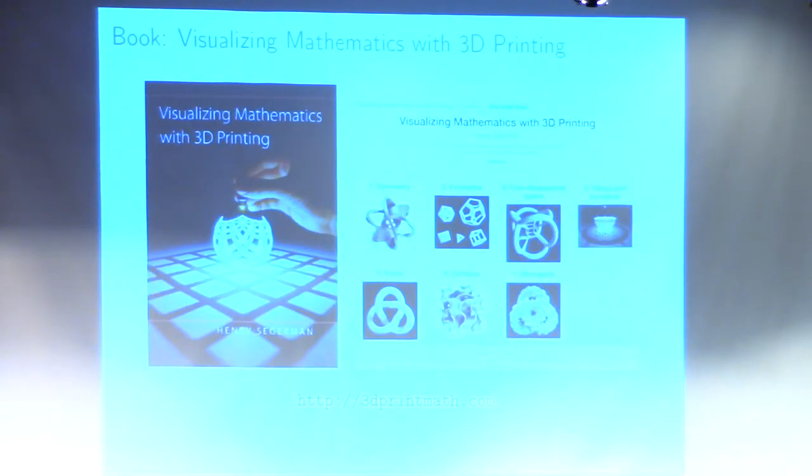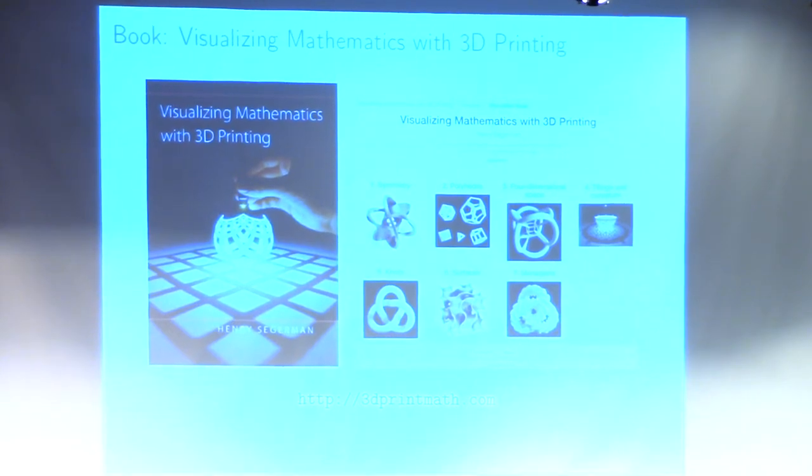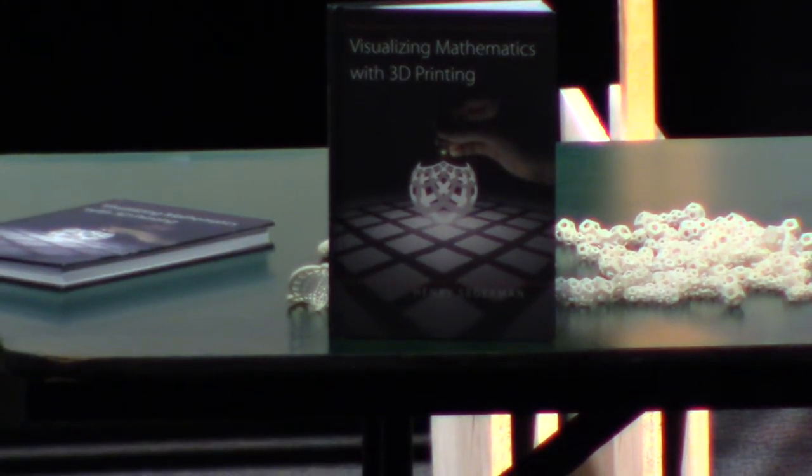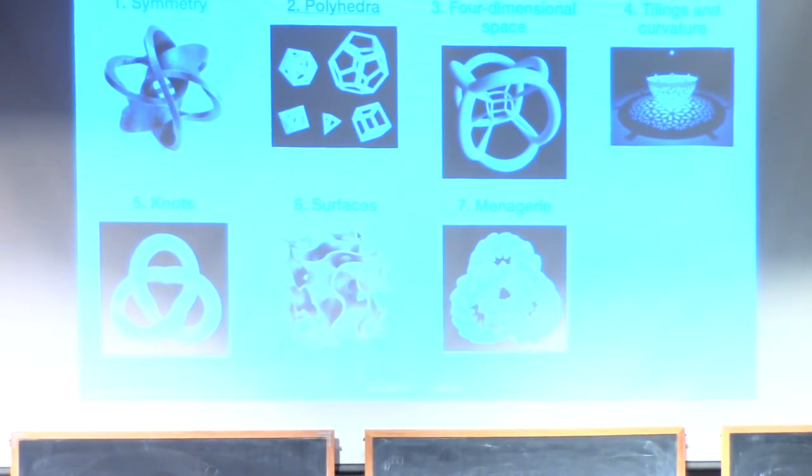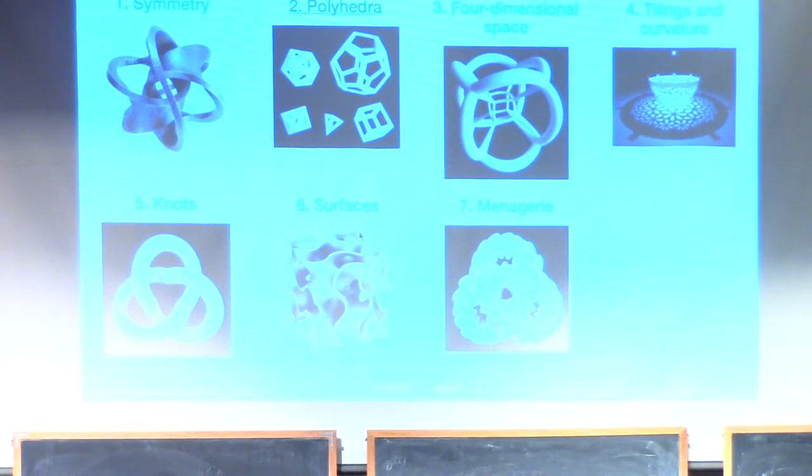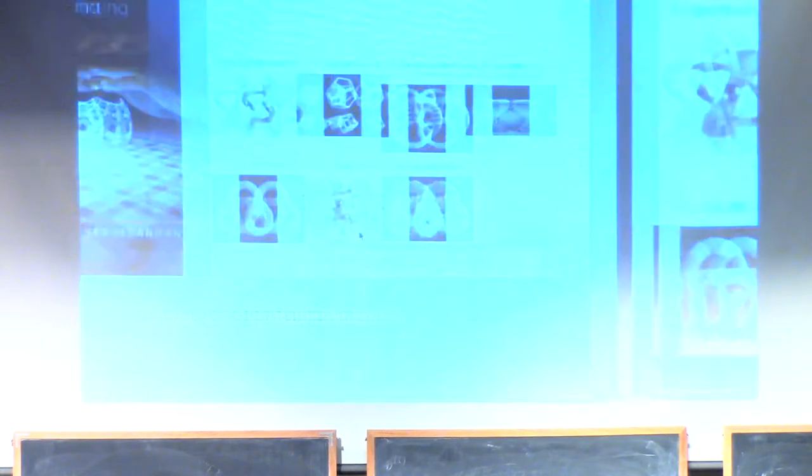Let me show you a couple of other things. I should plug my book, given that I'm here. Visualizing Mathematics with 3D Printing, it's a popular mathematics book, hopefully accessible to most everybody. Most of the figures in the book are photographs of 3D printed objects. You can go to the website. The website for the book has a page for each of the chapters, and in each of those, there's a page for each of the figures, and if you go to that page, there's a 3D model. If your WiFi is working, you can rotate around and see. You can also download the 3D files and print them yourselves.